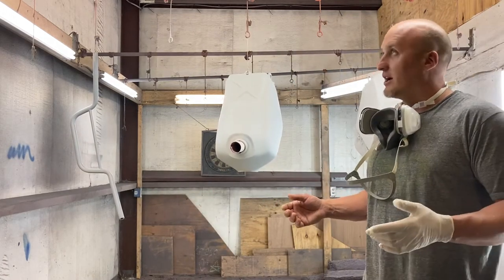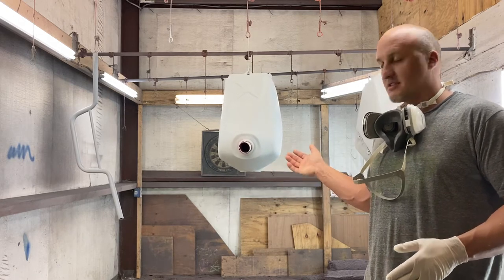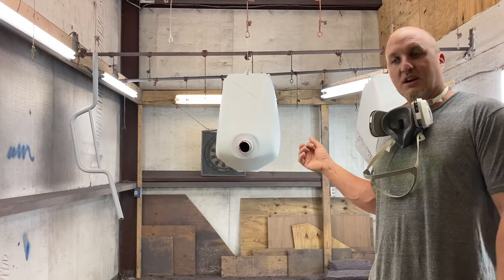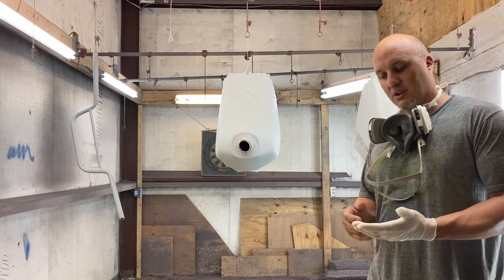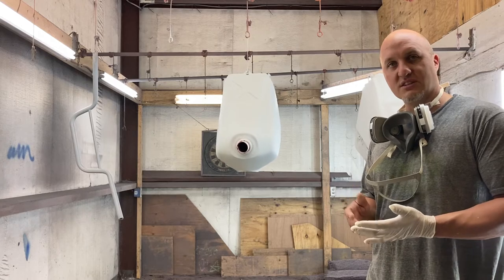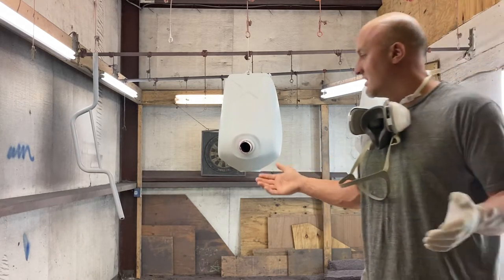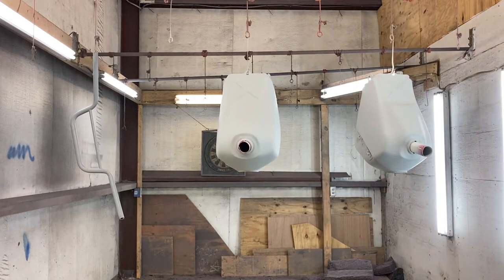So I'm going to go ahead and kick my ventilation on, spray a couple coats, and show you guys the three steps of coats. And then once we get to the shop tomorrow, we're going to do the final wet sand. We're going to do a final polish. We're going to install some decals, and I'm going to have some beautiful 350X tanks and handlebars. So here we go. Let me kick on the ventilation and get this rolling.